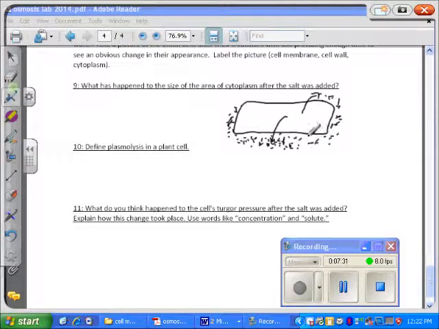So anyway, this is all the salt that we added. So when the water leaves, the cell shrinks, but the cell wall just stays put. So the cell membrane actually gets pulled away from the cell wall, kind of like that. And so the black line that I'm drawing now is the cell membrane. The line that's out here is the cell wall. And the cytoplasm is all the stuff that's in here. It looks a little bit brighter and a little bit more concentrated, but you can see all this white space, and that's all it is, just space.